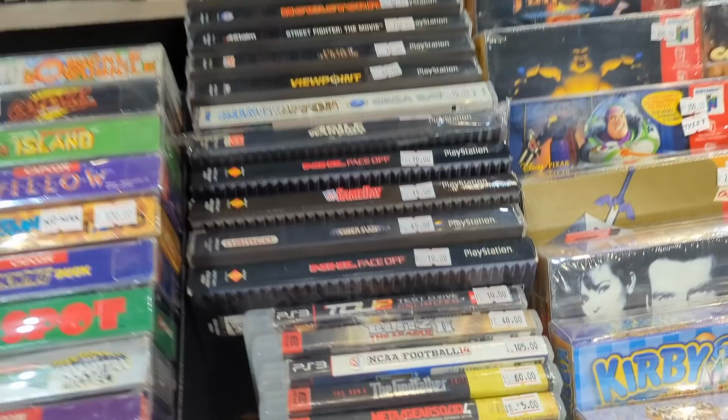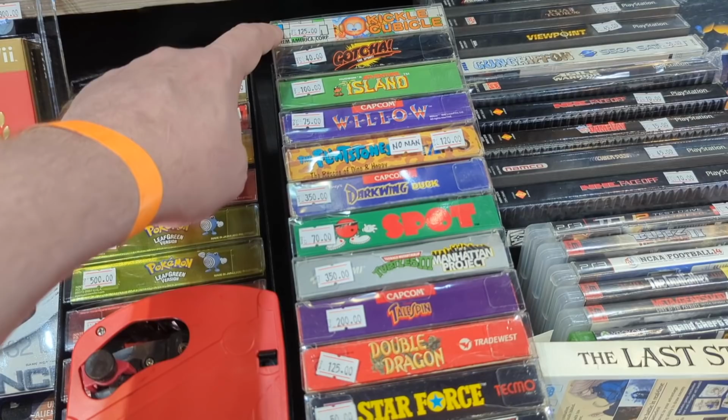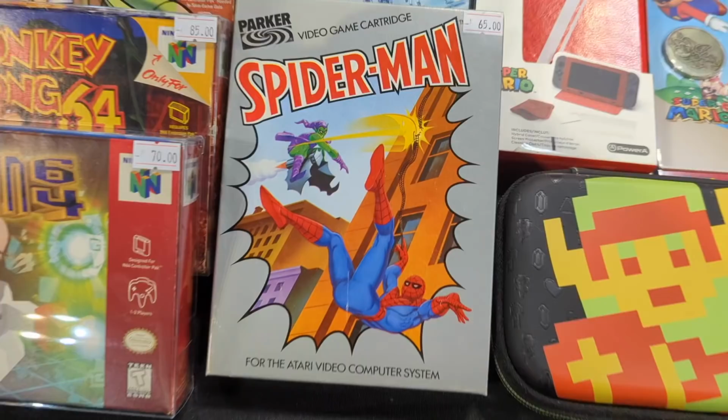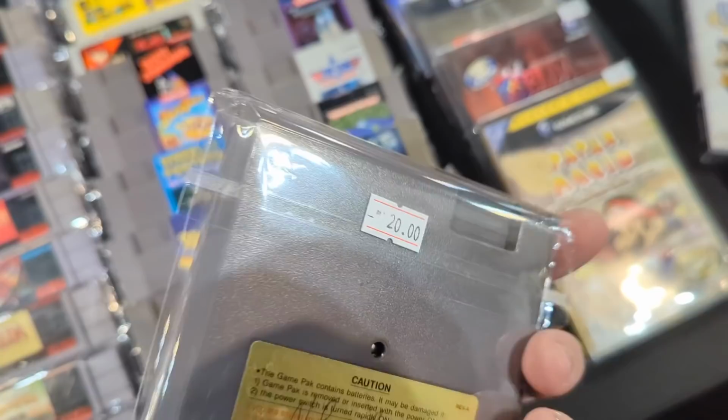I love it. Toys I See the Long Box Games. Do they have assault rigs? They don't. Oh, no business. But they do have a box Kickle Cubicle. And although I'm not a CIB collector, I do love Kickle Cubicle enough to want the box for it. All kinds of great stuff up here, too. Got a boxed Spider-Man for the Atari. Maniac Mansion. I love Maniac Mansion. 35. Oh, 20 only. Perfect.